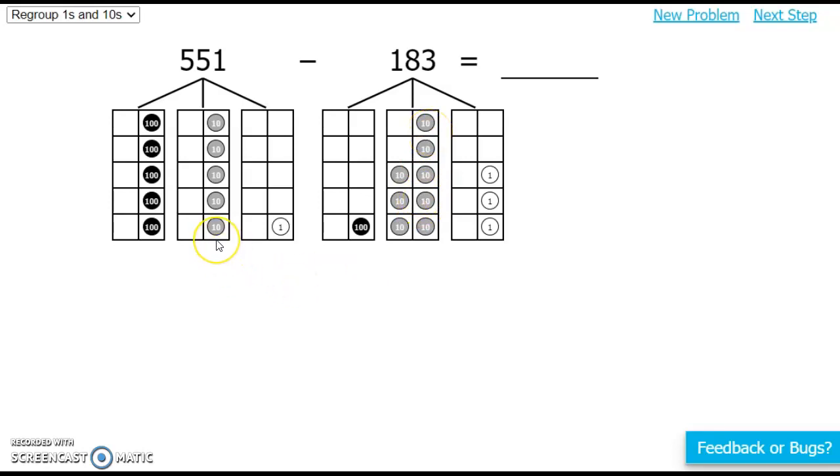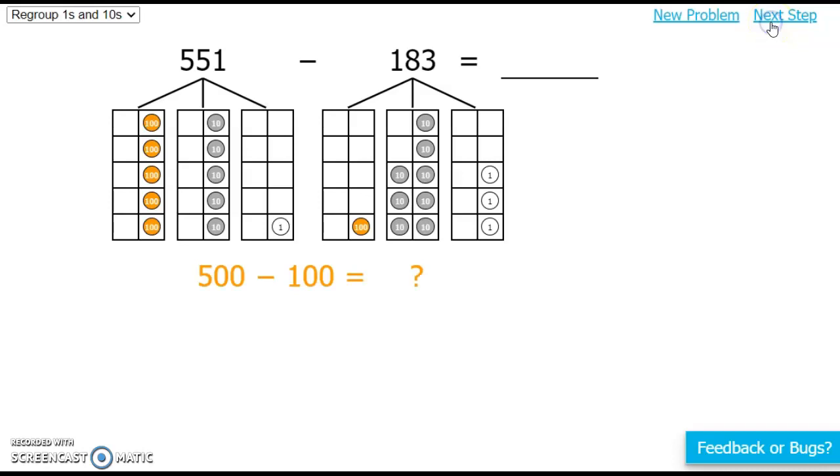But when I look, I only have 5 10s. If I only have 5 10s, I don't have enough to take away 8. So I'm going to have to shift. When I don't have enough, I look at the group next door, and my hundreds place value does have enough. Then when I go to my ones place, I have 1, and I want to take away 3. You see, this is more than this, so I don't have enough. So here's our next step.